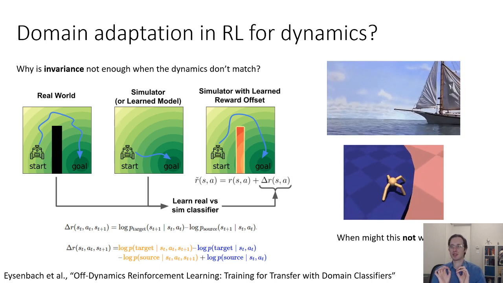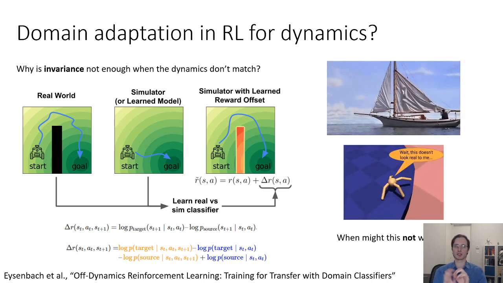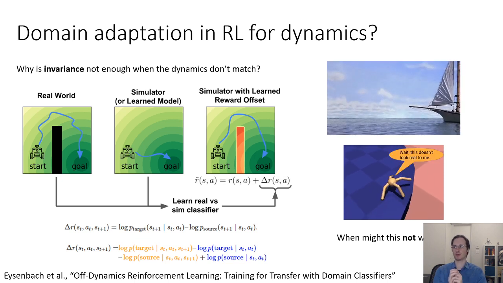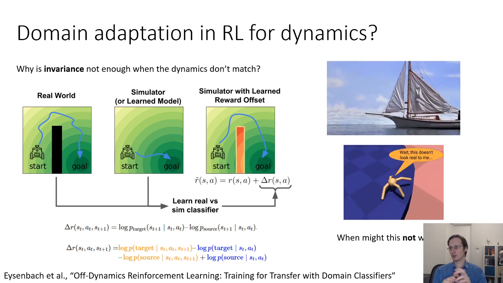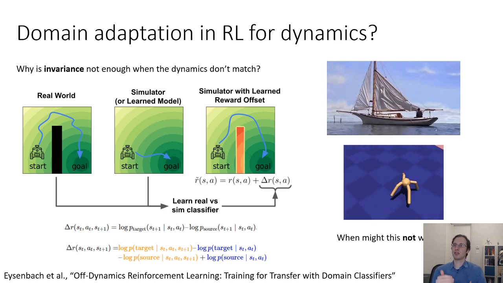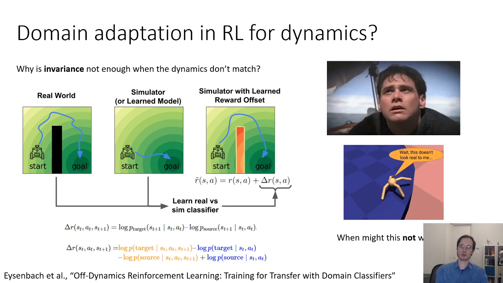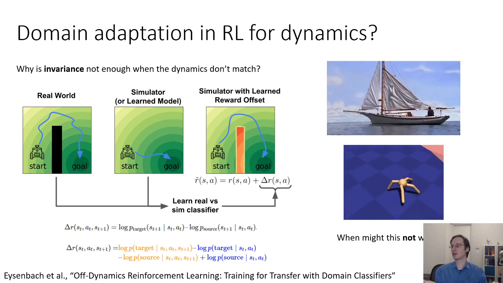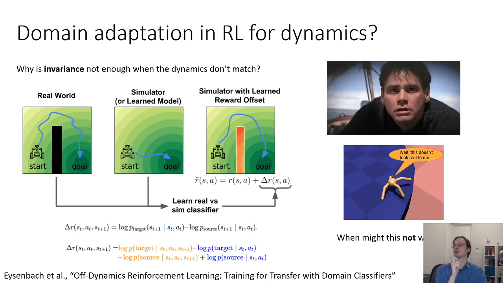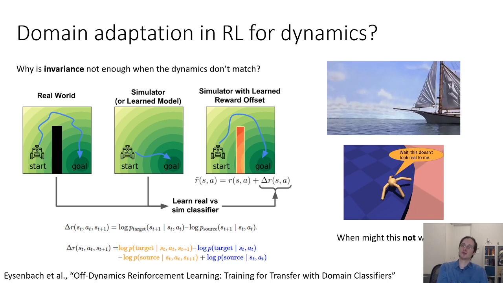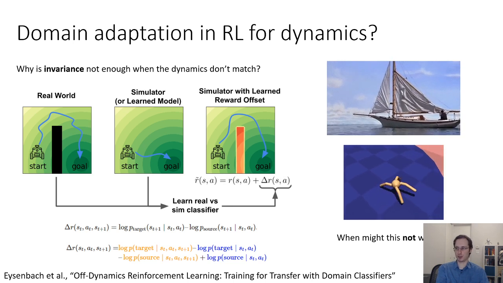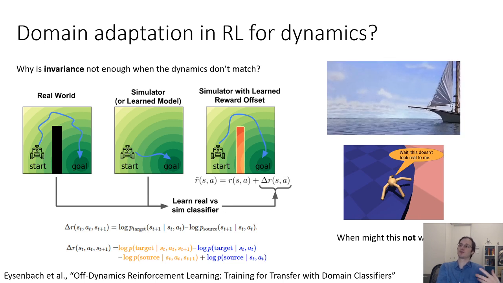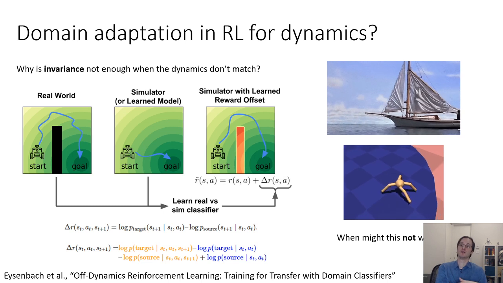When might this not work? This approach may be ineffective if the correct way to act in the target domain is simply unavailable to you in the source domain. This will force you to avoid doing things in the source domain that you can't do in the target domain. But if it's vice versa — if the wall is present in the source domain — there's no way to avoid it because you can't do impossible things in the source domain. You might end up with a highly suboptimal or completely failed policy in the target domain if the source domain doesn't provide you with the opportunities to do what's needed to succeed. And in general, this is an unsolvable problem, going back to that example with Breakout versus algorithmic trading.